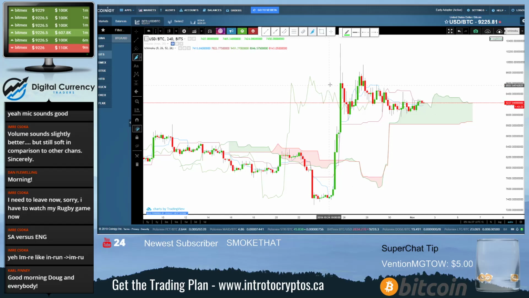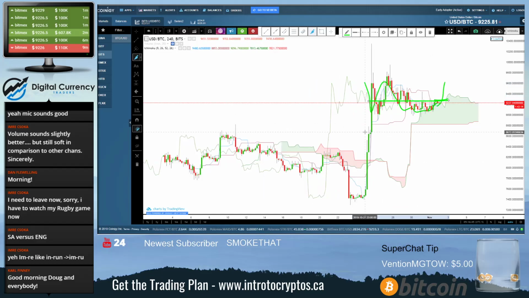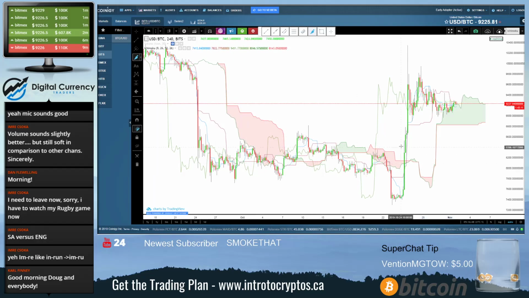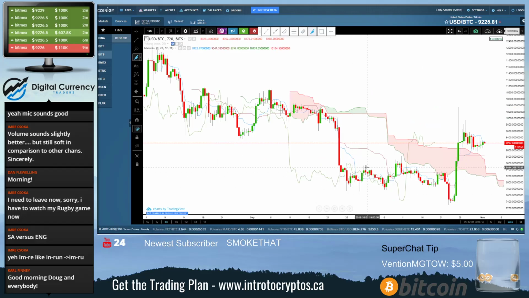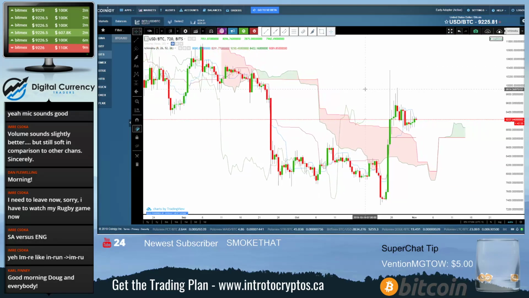So here in the Ichimoku cloud, now we've got it bouncing up off the cloud. The blue has to cross above the red while this is breaking out for this to be a buy signal in the uptrend in the Ichimoku cloud. So if we get a buy signal in the uptrend on the 4-hour Ichimoku cloud, and we are crossing through the 1-day cloud, there's the 4-hour, and we're crossing through the 1-day cloud. We've already crossed through the 12-hour cloud. We are up above it. It is a clear buy signal here. So the 4 hours looking like a buy signal in the uptrend. The 1 day is almost poking through, and the 12 hours already confirmed.